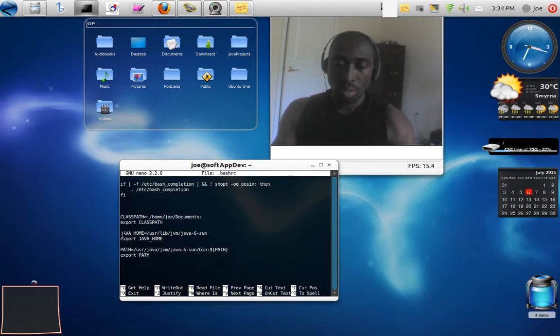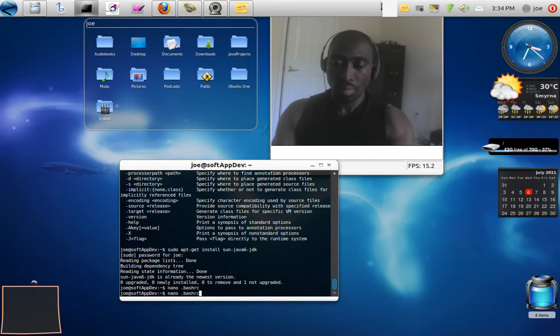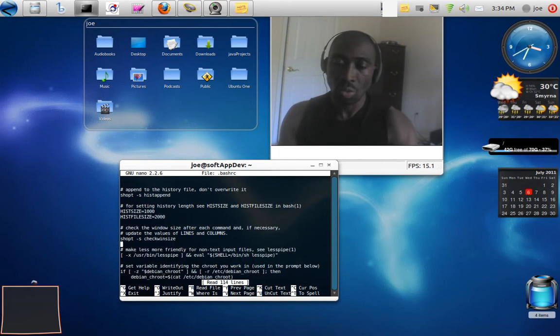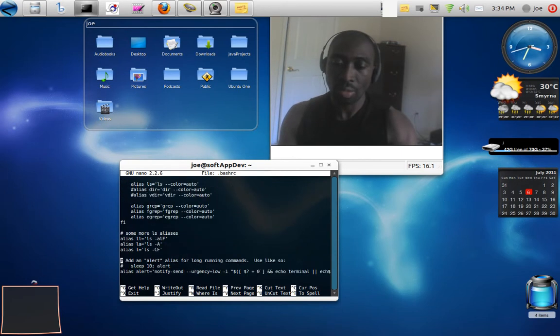So you want to go all the way down here in the bash, nano .bashrc, BASHRC, but there's a period in front of bash, okay? And then hit enter. Nano is a text editor, it's a command line text editor. I have some tutorials on it that I'll do some other time, but not today.